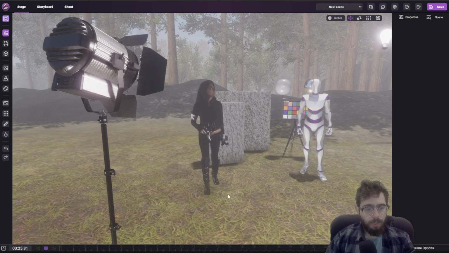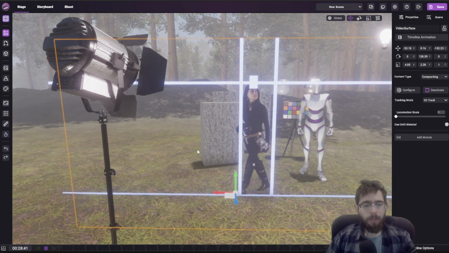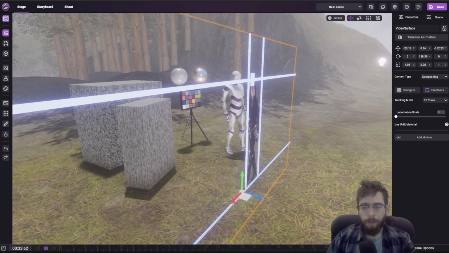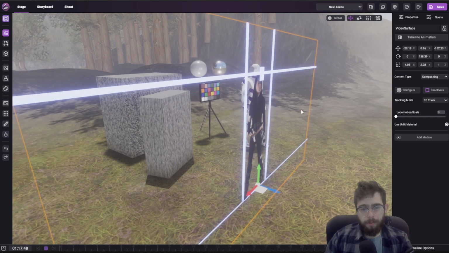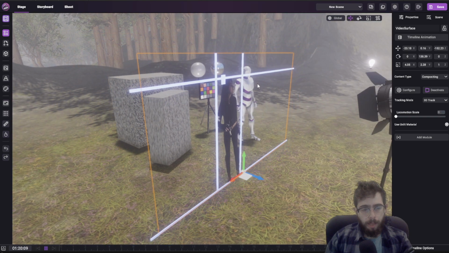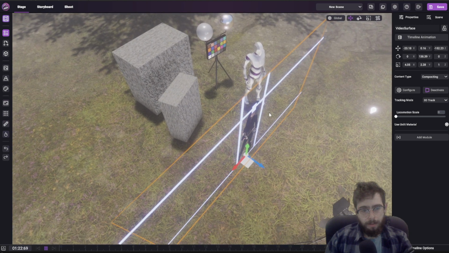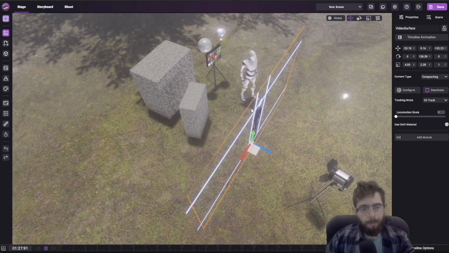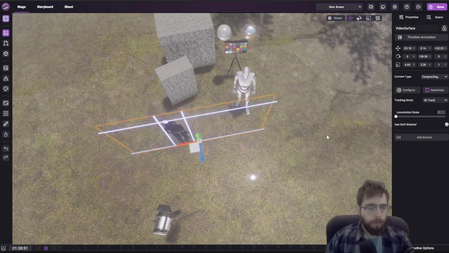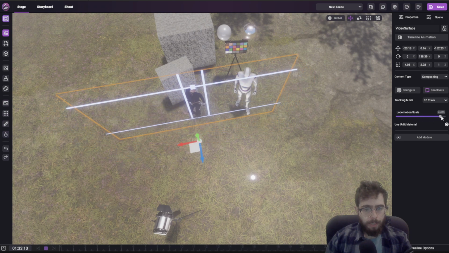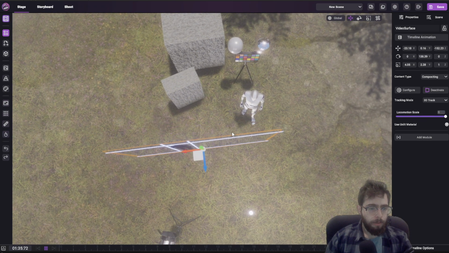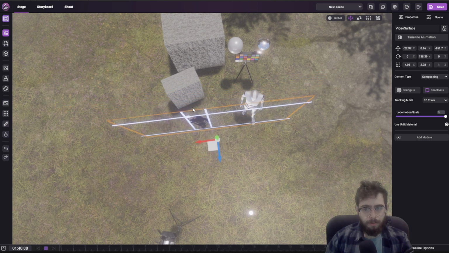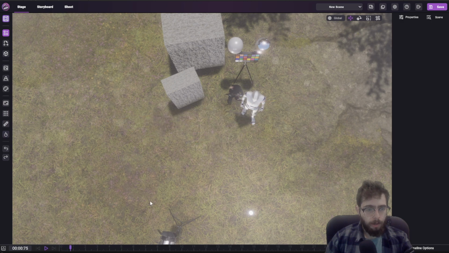But still over here it looks like she's walking on a treadmill. That's because no matter which way you cut it, this is still two-dimensional footage in front of our scene here, and there's not much to do about it. So that's where this really cool Locomotion scale slider comes into play. And what this will do is it'll translate the detected motion of your actor from the two-dimensional footage into 3D space. So you can see I'm going to get a top-down view here. As I increase the scale to, let's say, 5 for this example, it'll actually translate her movement to properly move throughout the scene as she's walking towards the camera.